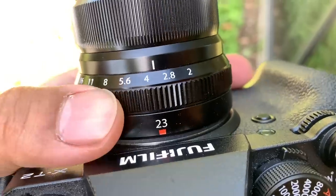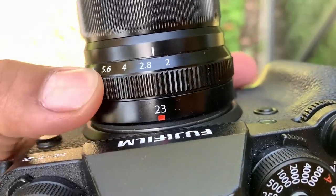And even for experienced photographers, if you switch from Canon to Nikon, for example, or from Nikon to Sony or whatever, you always have to fiddle around with the buttons and try them all until you get used to them. But with this, you have dials that are clearly labeled with numbers for ISO and shutter speed and exposure compensation, and even the lens itself has a manual ring to adjust the aperture. So even for someone like me who's never used a Fuji camera before, after just a few hours, I feel like I've been using this for months.